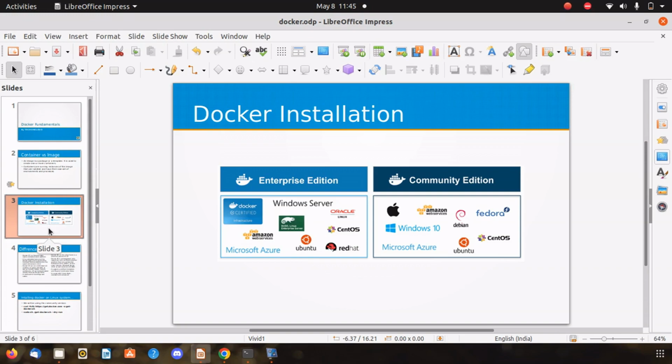Enterprise edition comes with extra benefits as it makes use of certified Docker images and containers, and Community edition makes use of non-certified images and containers. We will explore more about both editions in the coming slides.